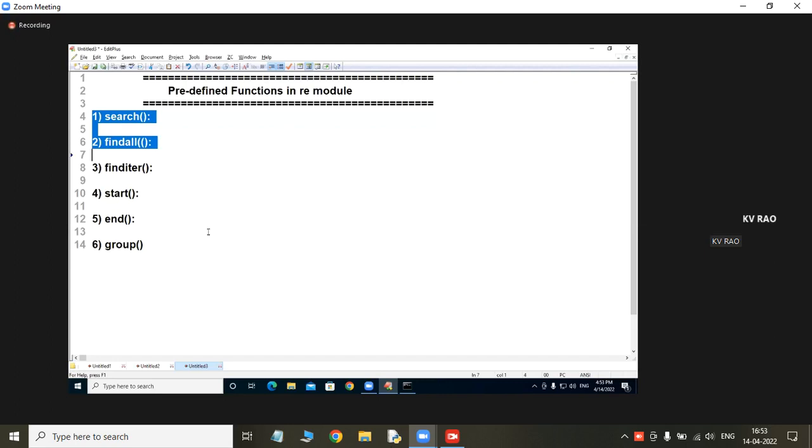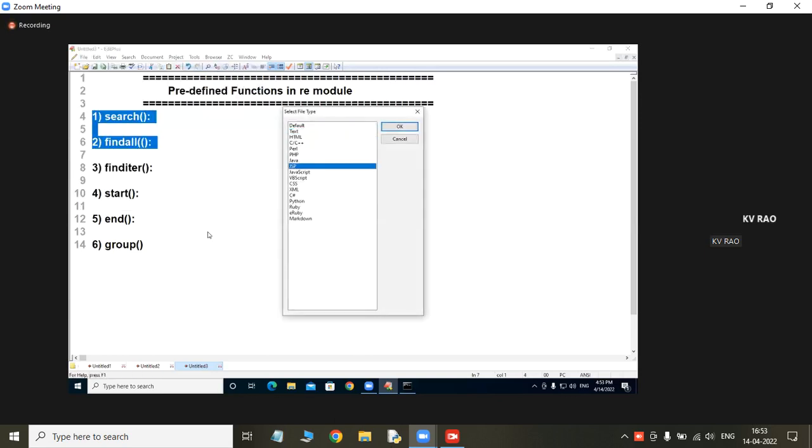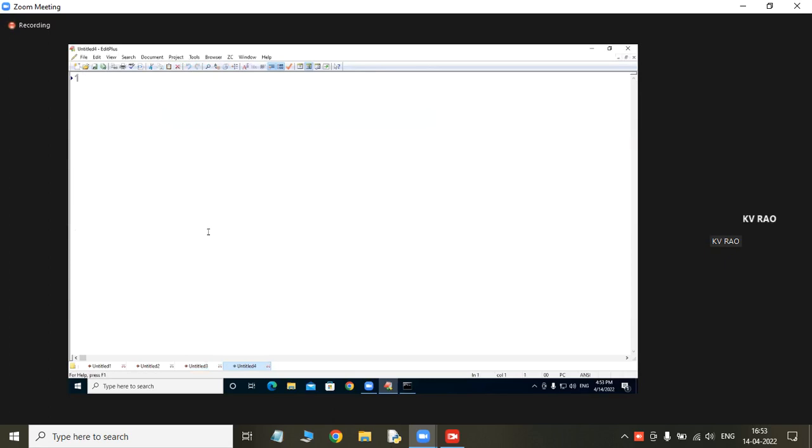So beginning, I will go for an example. First example I want to show. Students, before going to discuss, I'll take one program. First program I am going to explain: regular expression example 1.py. I am taking GD is equal to GD, where GD means given data.